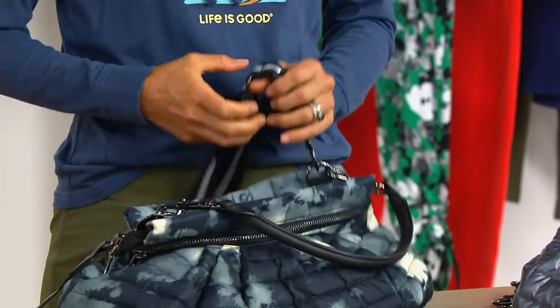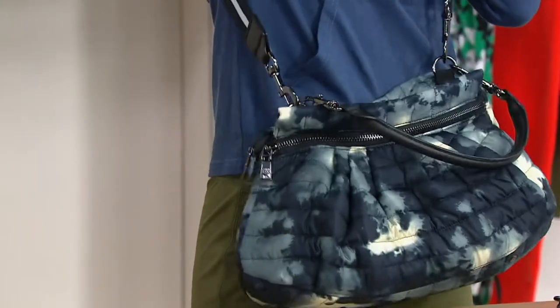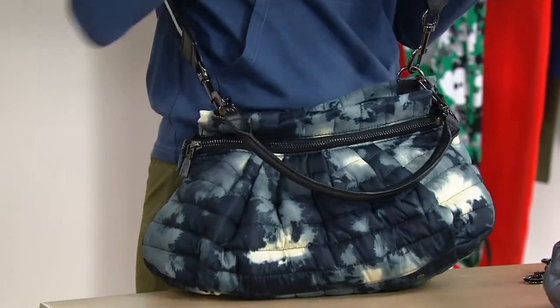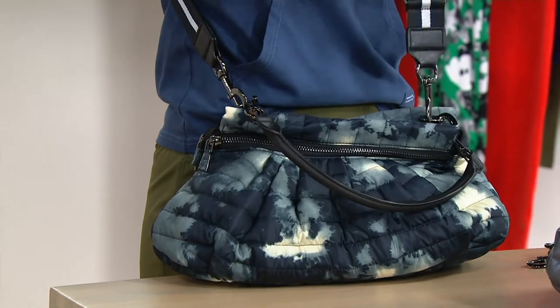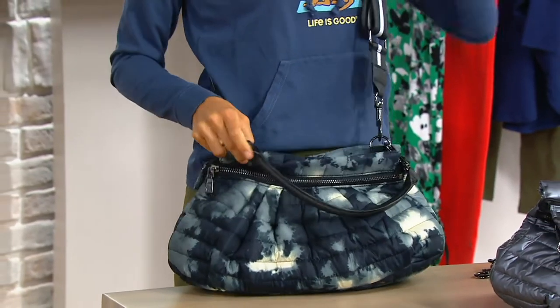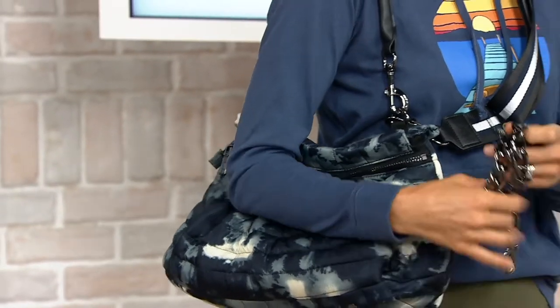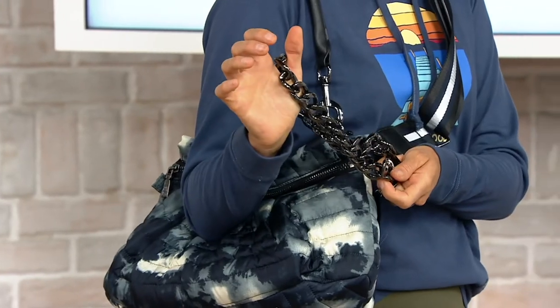So let's go on a little tour of the bag, shall we? You can talk to me about it. I just put on that crossbody strap because I know so many of us are going to be wearing it that way. It's a great, thick, nice, really easy to maneuver crossbody strap as well. So no worries with dexterity issues. But you also get this strap right here. So a little crook of the arm strap if you want. This will also go over your shoulder if you want to hold it just like that. And then you also get the chain strap.